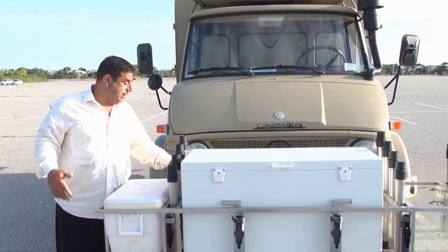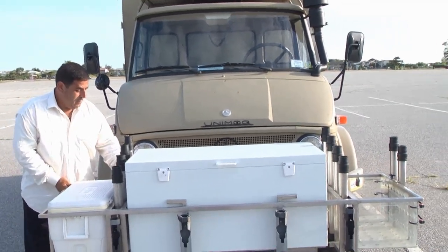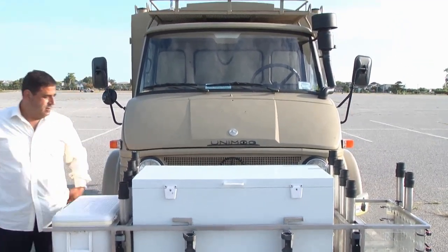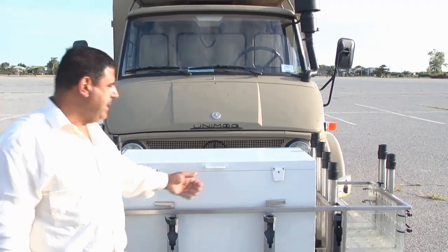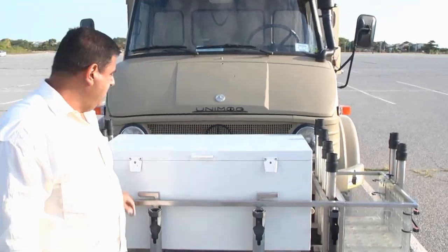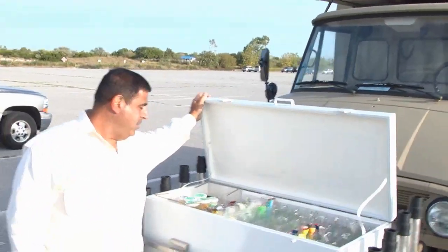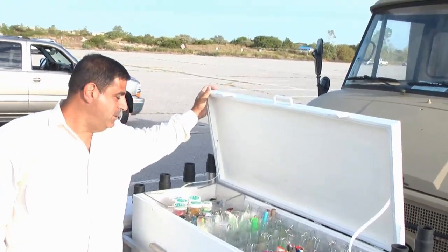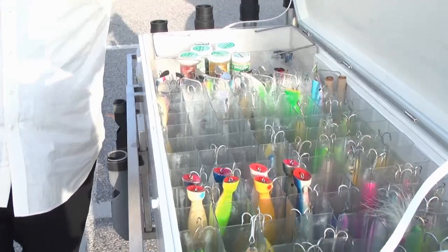It's all adjustable — you could take this out if you wanted to make the cooler narrower, put it on a narrower truck. It's all stainless steel. This year we made a big tackle box instead of a cooler. A lot of guys have a cooler on the front to take fish, but I don't really take fish, so we made it into a plug box — deep enough so you could have two of the same plugs.